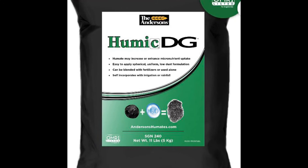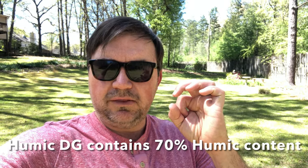What I'm doing this year is applying a humic DG product — the Andersons humic DG, which I've talked about in the past. It's a dispersible granule — hence the name DG — with tiny little particles that, once rained on or irrigated, explode into even smaller particles. So the disbursement of that product is great, and it's easy to spread in a broadcast spreader as well. That's a great product. You may have also heard of Humichar, which combines humic acid and biochar — that's another great product. They aren't the cheapest products in the world, but they're very good.